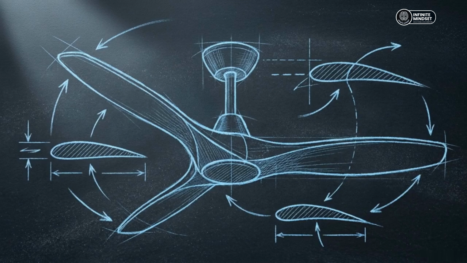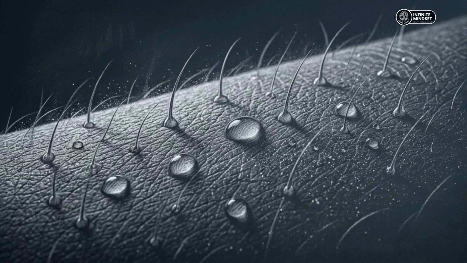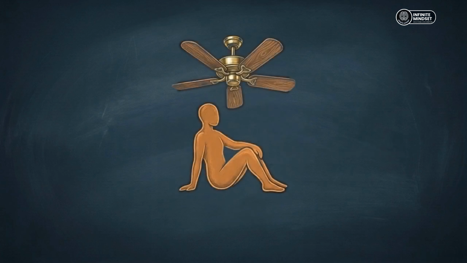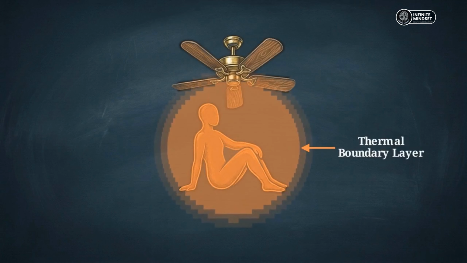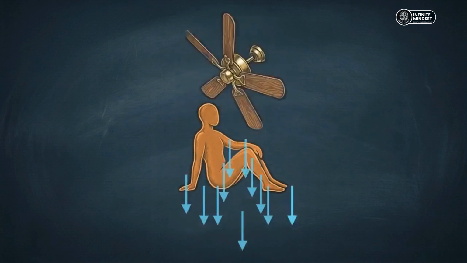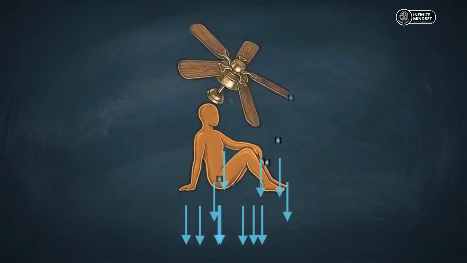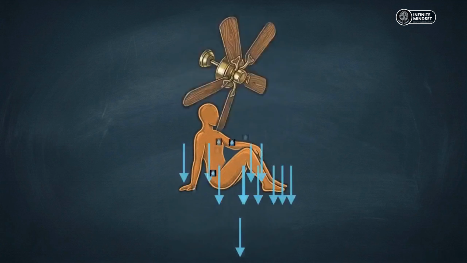To understand why reverse mode fails, we have to look at the first principles of how fans operate. A ceiling fan does not alter the ambient dry bulb temperature of an enclosed space. Instead, fans alter human thermal perception by interacting directly with the skin. This animation illustrates the process. The human body maintains a thin, insulating boundary layer of heat around the skin. A high-velocity downdraft from a fan strips this boundary layer away, accelerating the evaporation of perspiration.